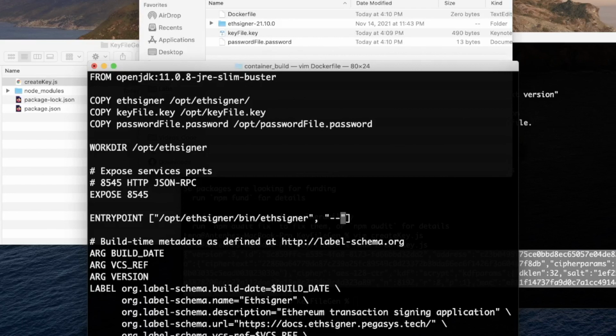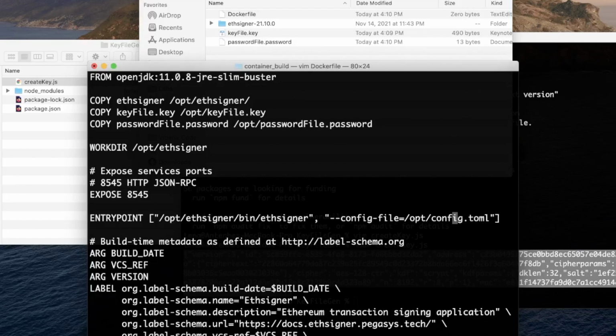So you could do, I think the required one is chain ID, and then equals and then the chain ID. However, what we're going to do is just pass one flag, and that's going to be config-file equals, and then we're going to point it to the opt config.toml, right?